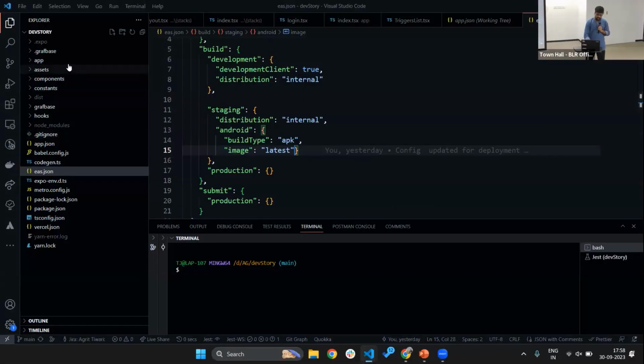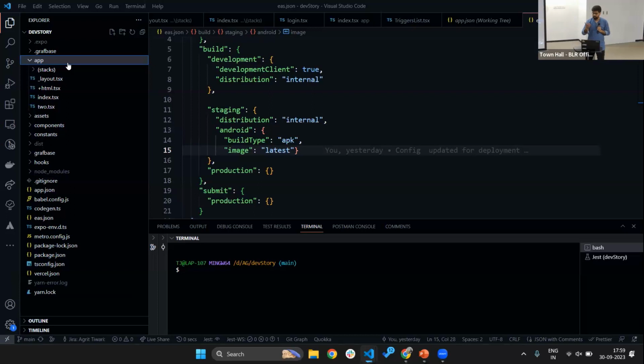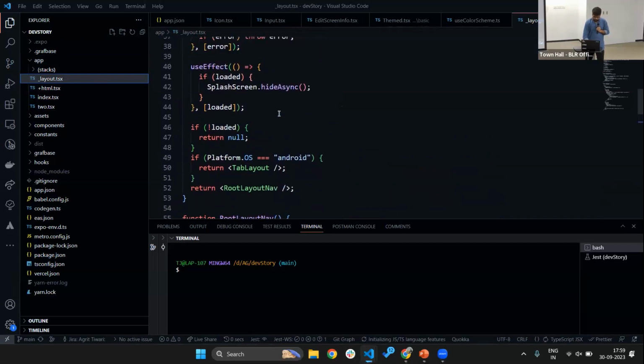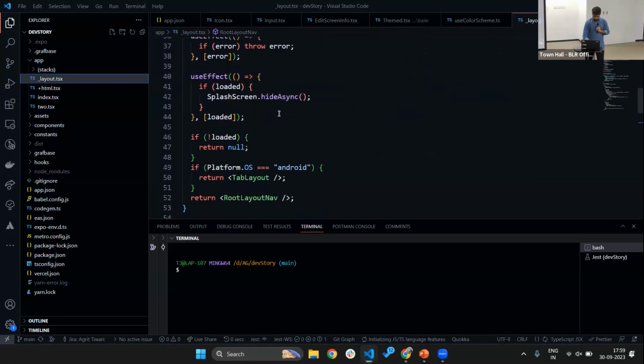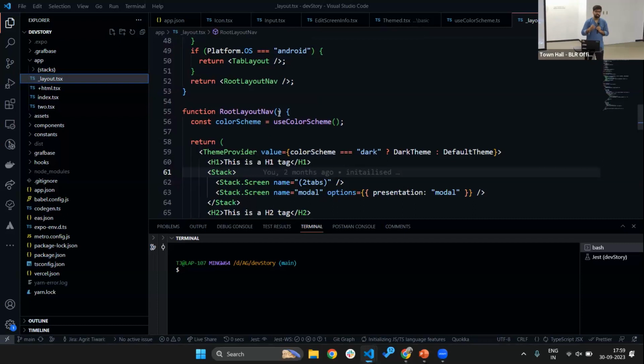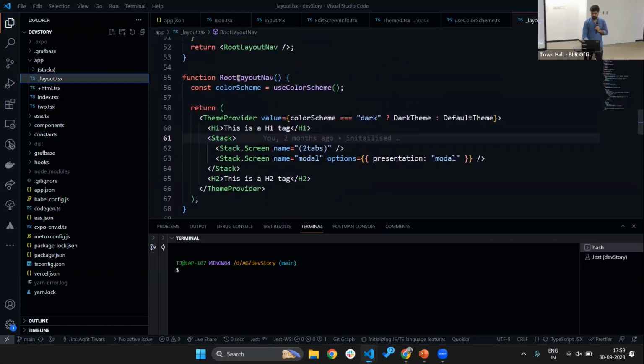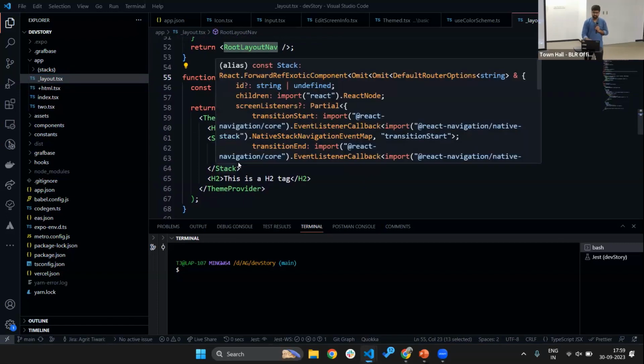So this is the app that I have currently built for you to explore and check out. I am also going to contribute to it. There's this layout file. So what you can do is define your layout. Layout means the layout for your navigation to access the whole screens that you are defining in your app. So you can see I have defined a root layout nav here, in which I have defined stack screens. As you know, stack screens are individual screens laying around in the app. So I have defined that.